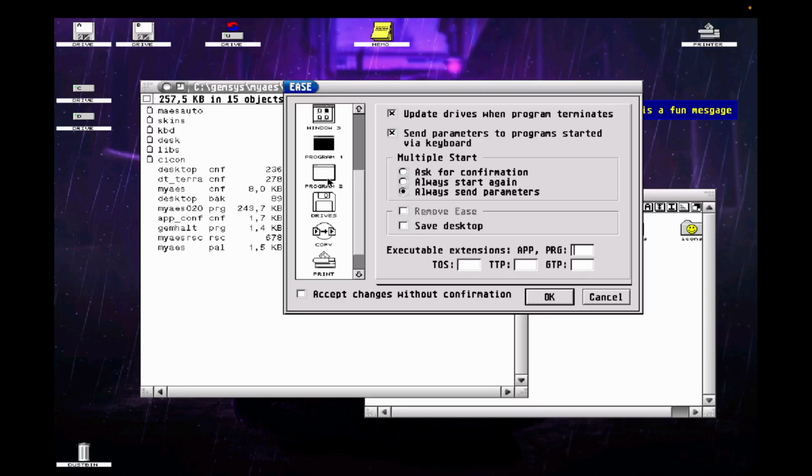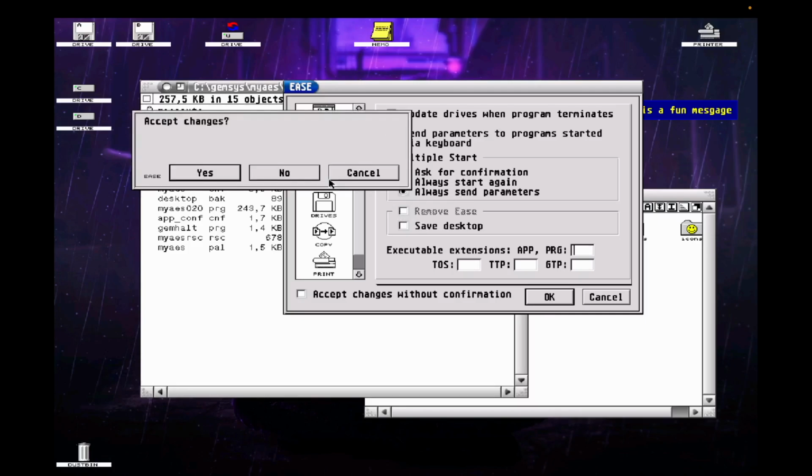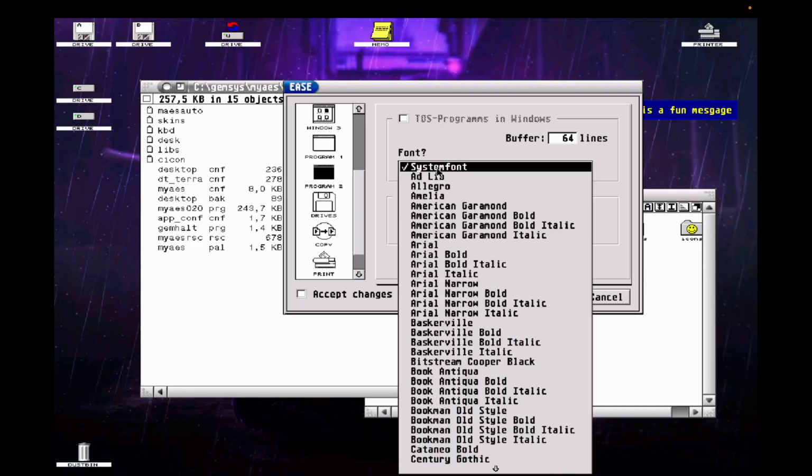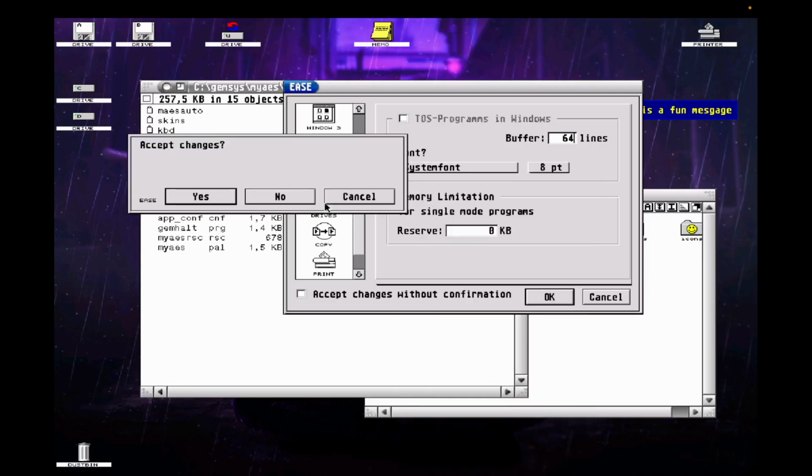Now, the other thing I like about the settings dialog in Ease is that when I tab off a page, if you've made any modifications, it will ask if you want to persist your changes. Previously, I've mentioned my frustration in NeoDesk and other systems where you make a change to a setting and it works for your session, but you've forgotten to press the Save Settings button in the desktop. And when you reboot, you have to set those settings again. And it's just an annoyance. This means that doesn't happen in Ease. So that's a big thumbs up from me.